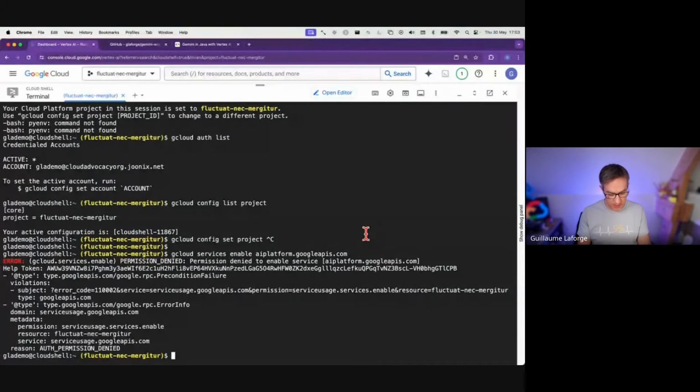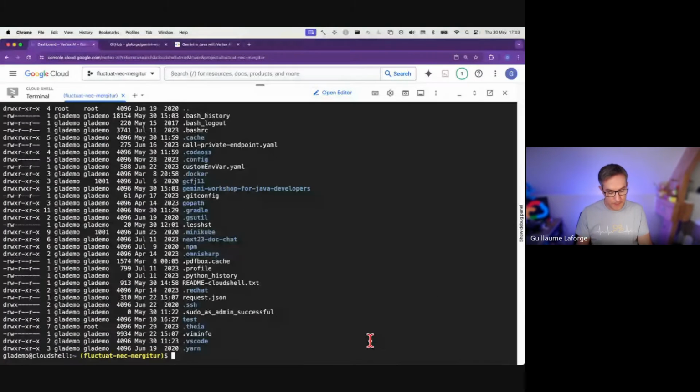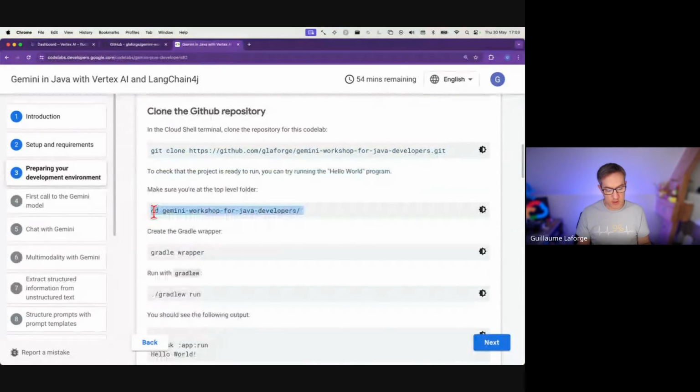I'm in my home directory, so that's great. Let's clone the repository. It should have created this directory, Gemini workshop for Java developers. You have to cd into this directory, as it says here in the instructions.